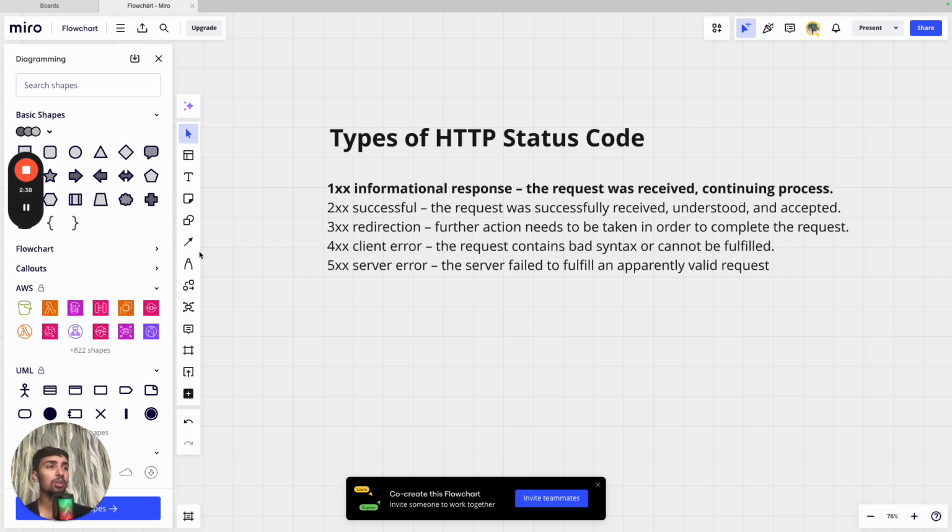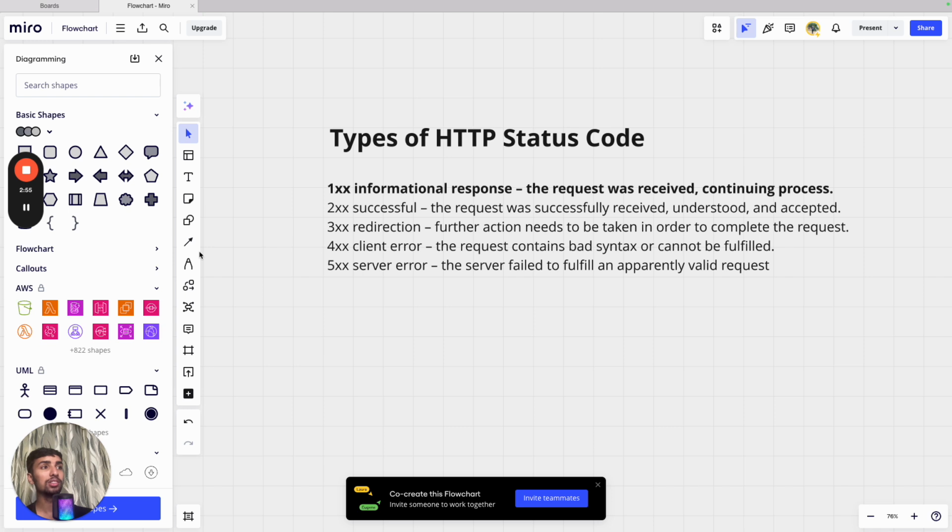It basically means the request has been received, but the process is ongoing. There are still certain things that need to be done. In those cases we will get a 1xx status code, but generally we don't get this status code.